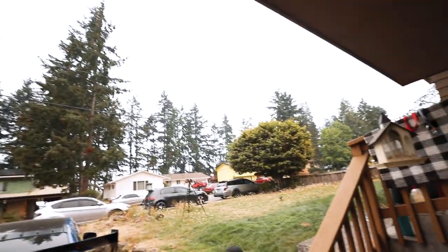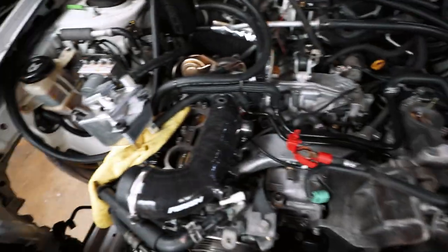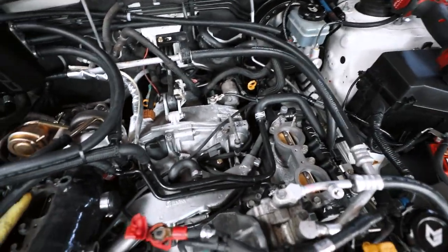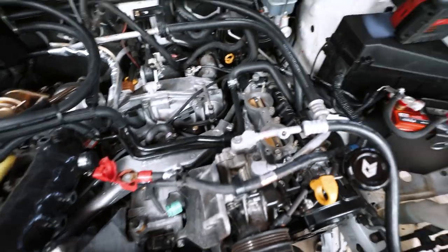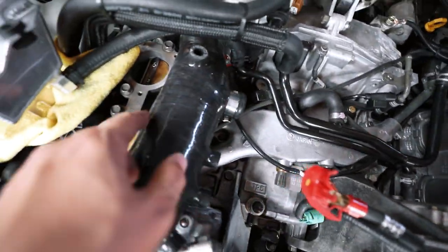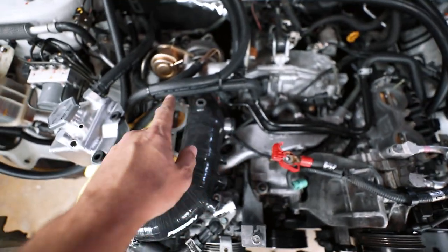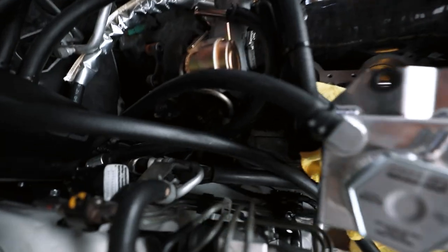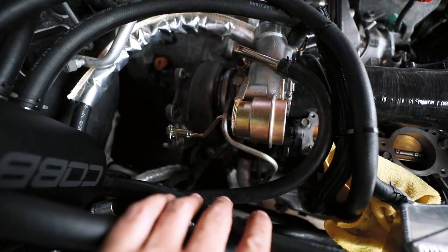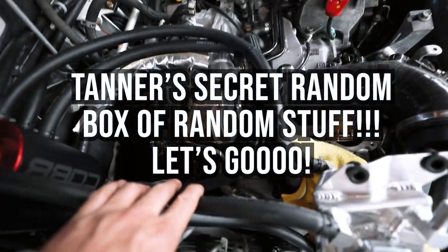The world is on fire currently and Tanner's still playing Clash of Clans. I went ahead and threw the grounding kit in — we have that all wired up. I didn't put it in the same spot as the demonstration but I made sure to hit all the right spots so I could tuck it down nicely and route it under there. We also have an oil feed on the turbo again — we were able to find one in Tanner's secret random box of stuff and got that on.